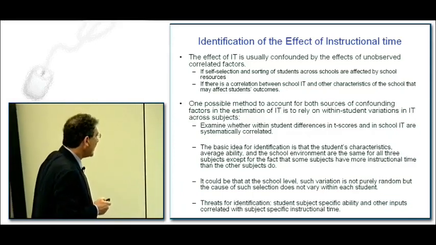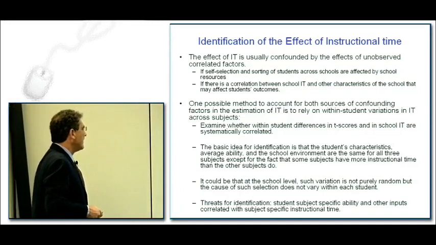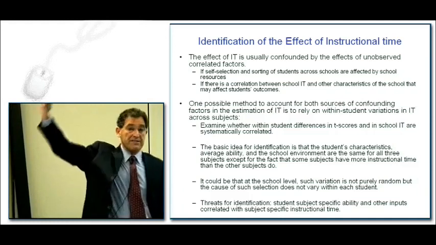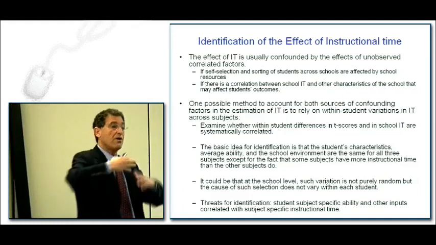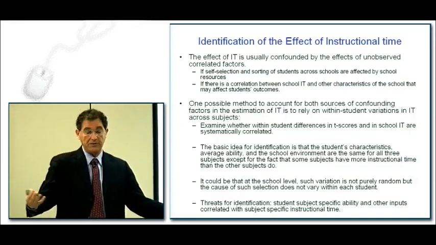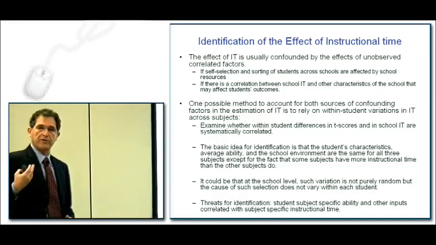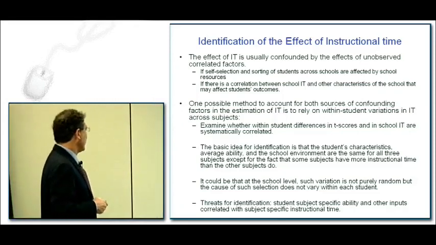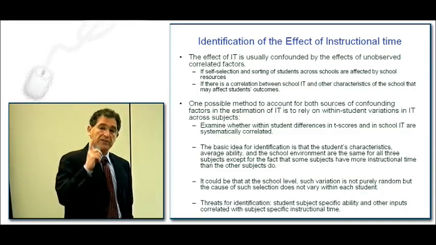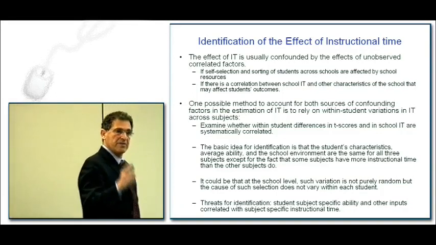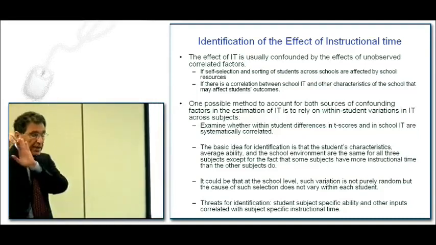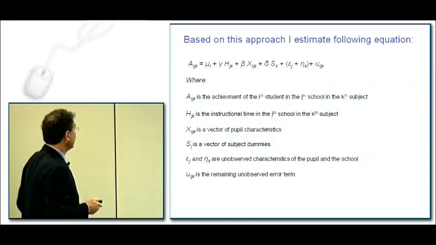Okay? The nice thing is that you control for anything about the school. If it's a high-ability school in terms of the parents in general, the school principals, the quality of the teachers, the neighborhood effect, the peer effects in general in the school, all that is controlled when you do a pupil fixed effect. Okay? All that, as I said, at the price of assuming that the marginal productivity of an hour in science is the same as in English, is the same as in math. Okay? That should be kept in the background, and we should not forget that.